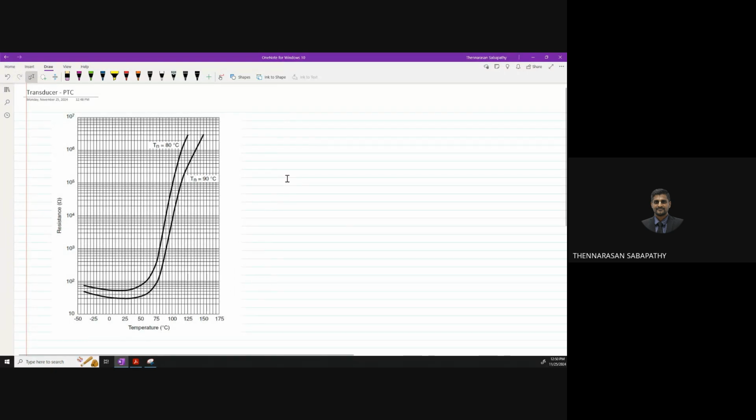Okay, PTC doesn't have any equation. We can only refer to the datasheet. Even if there is an equation, we will give it and you can use it. So as I told you before, don't bother about the equation given. The equation could be anything. You just need to have the information to be used in the equation and get either your output voltage or output resistance. If it's output voltage, straight away you can connect to the signal conditioning. If it is not voltage, if it is resistance, you have to design a voltage divider.